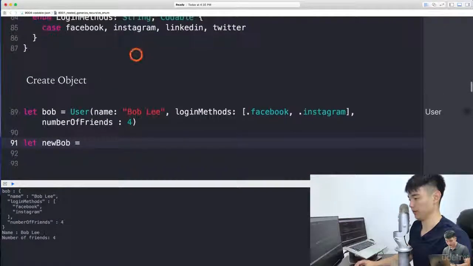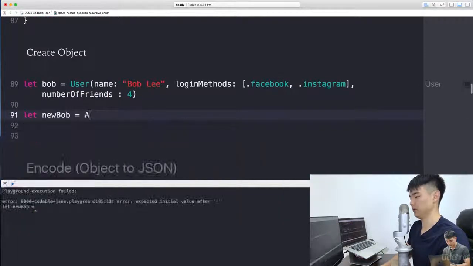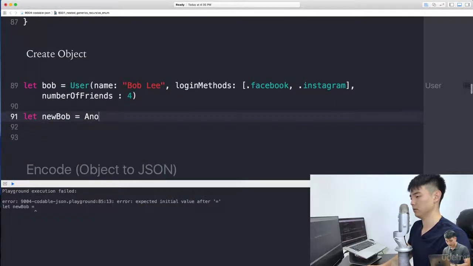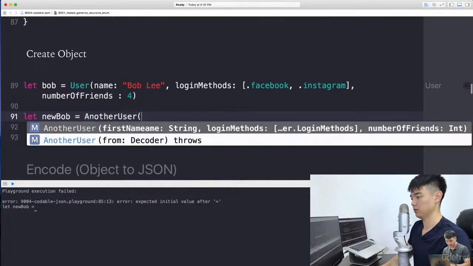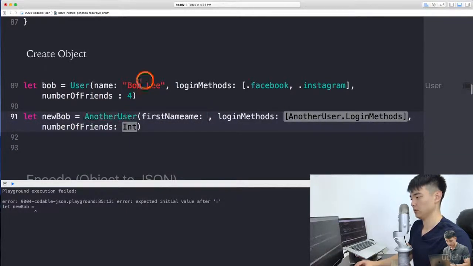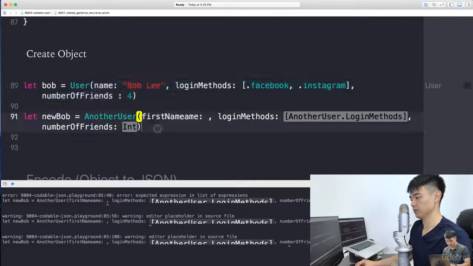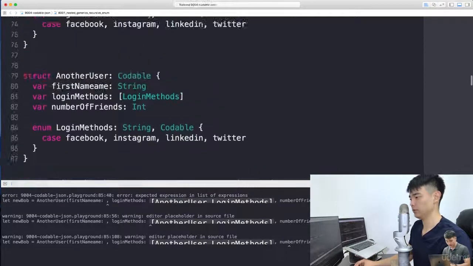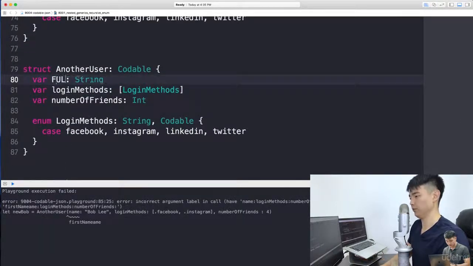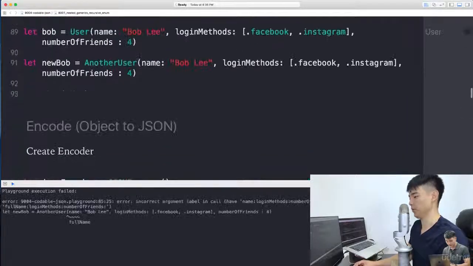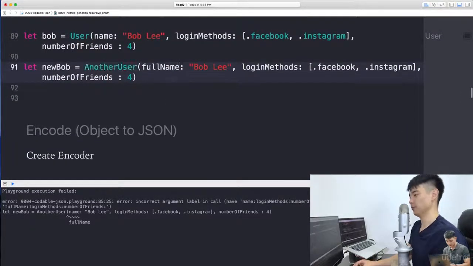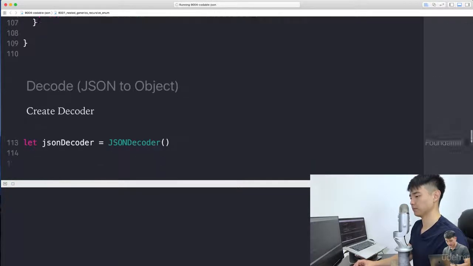Oh, why is it scrolling back and forth? Just copy this. What did I say here? Oh, full name, my bad. Come on, stay focused, Bob. Here we go. So full name, Bob Lee, login methods.